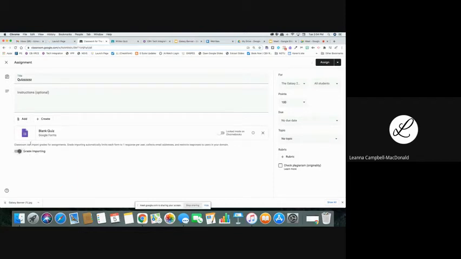You will notice that it helps you out with a couple of the defaults. It says Classroom can import grades for assignments. It's only going to limit to one response per user, collect email addresses, and restrict to users in your domain, which would be GNSPES for us. But we still have control over all of those things. Even if we didn't do it, it's just kind of a reminder of what to do.